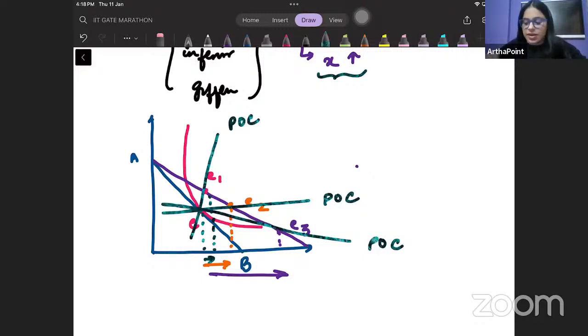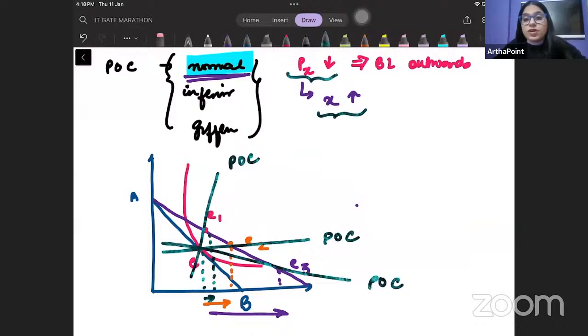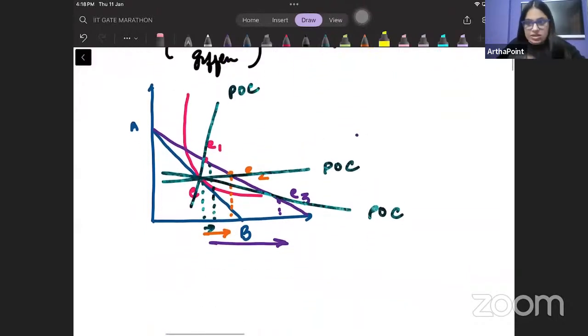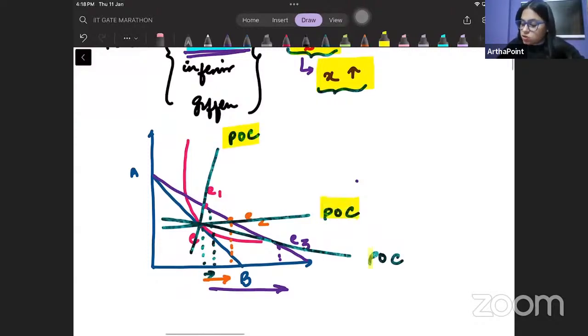In exam, if they ask you that the price offer curve of normal good is, please don't write upward sloping. हमेशा upward sloping नहीं होता है. तीनों ही केस में when the price has decreased, I have increased the demand of good X. It is obeying the law of demand. But in all the three cases, I see that the shape of the price offer curve that I get differs. तीनों में price offer curve का जो shape बन रहा है, that is different. Right? But this is very tricky and you should be well aware of it. बाकी given goods में the price offer curve becomes backward bending.